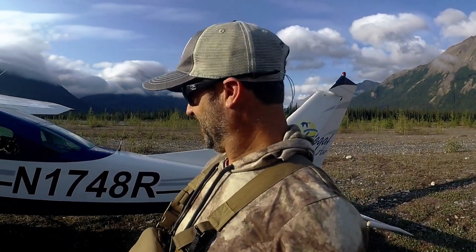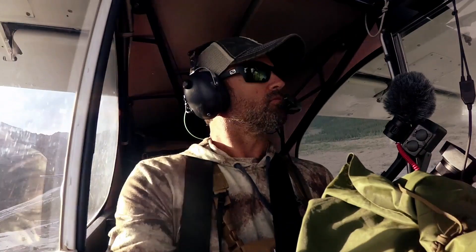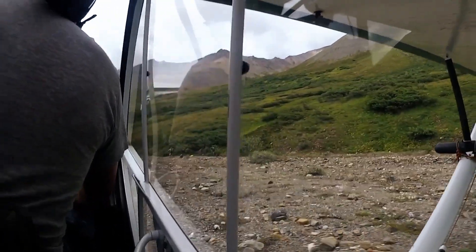All right, we landed on the main airstrip. Chris will hang out here for a couple of hours — Scott will go scout and figure out where he wants to come pick us up. Couldn't have asked for a better weather day to fly. Scott found out where he wants to go, so I'll get dropped off and Chris will follow. We're here — and there's sheep! When he flew over, he spotted a group of lambs and ewes over there, a group of rams over there.